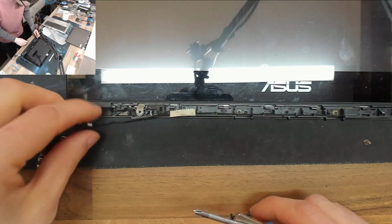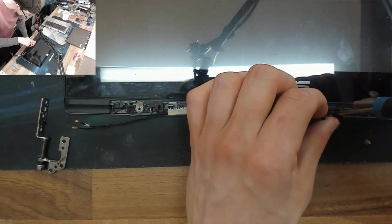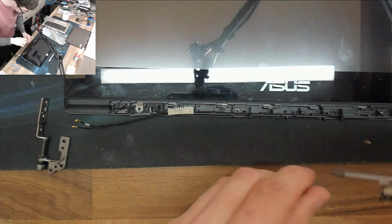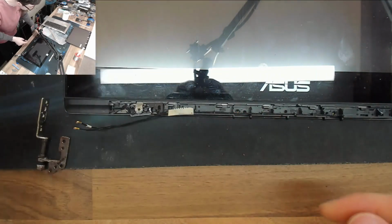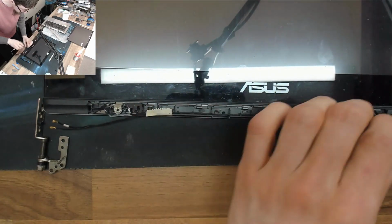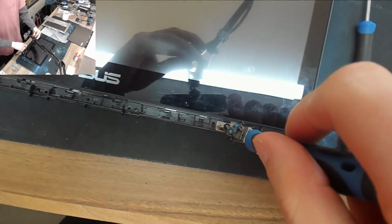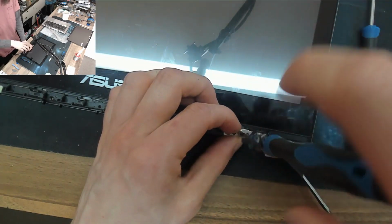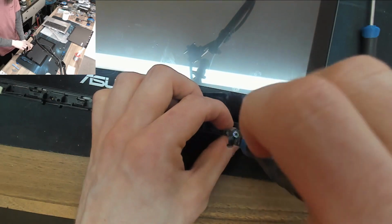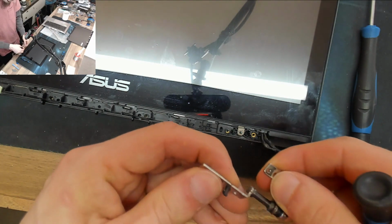And you know, I could say, well, clearly the customer has been rough handling the laptop, but on the other hand, for how often I see laptops with broken hinges like this, clearly laptops need to be stronger than they are. Even if people might mistreat their laptops, that basically means the laptop needs to be built to be stronger to stand up to that kind of punishment. Anything that's designed for kids, they make it hard as nails because they know it's going to get thrown around. So if adults are going to throw around their laptops, then make the laptops kid-proof as well. I don't know, that's my opinion on it.